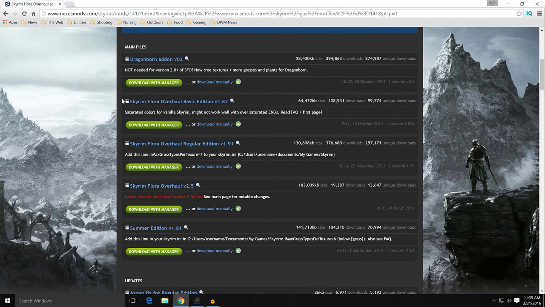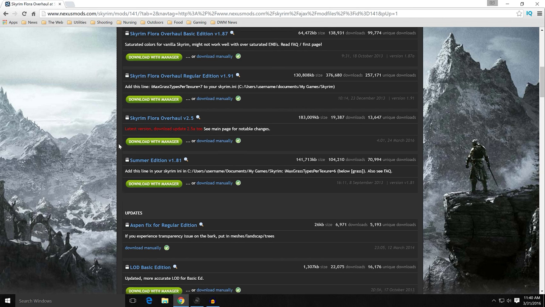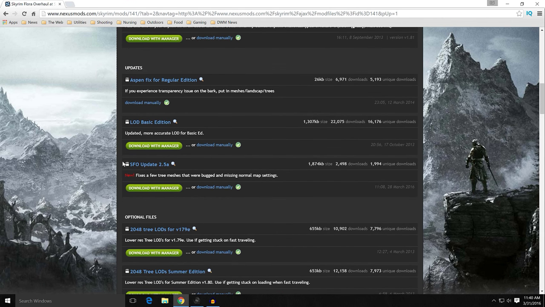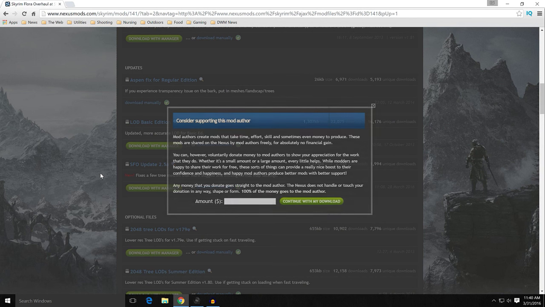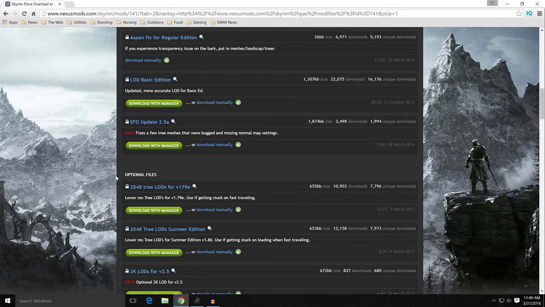You notice there's quite a messy thing here. But basically, what you're looking for is this one, Skyrim Flora Overhaul version 2.5. This is the most recent update. There is an update as well, and you're going to have to come down here and get that. So I'm just going to go ahead and do that since it has been included since I downloaded it. So it's just an update. It fixes a few tree meshes that were bugged and missing normal map settings.